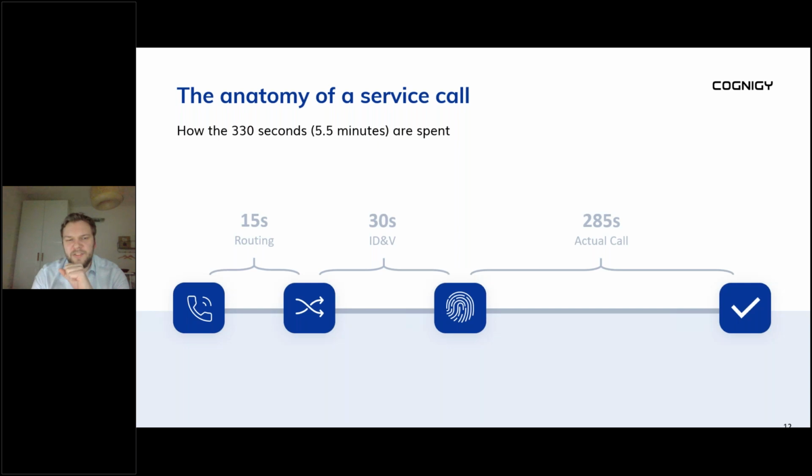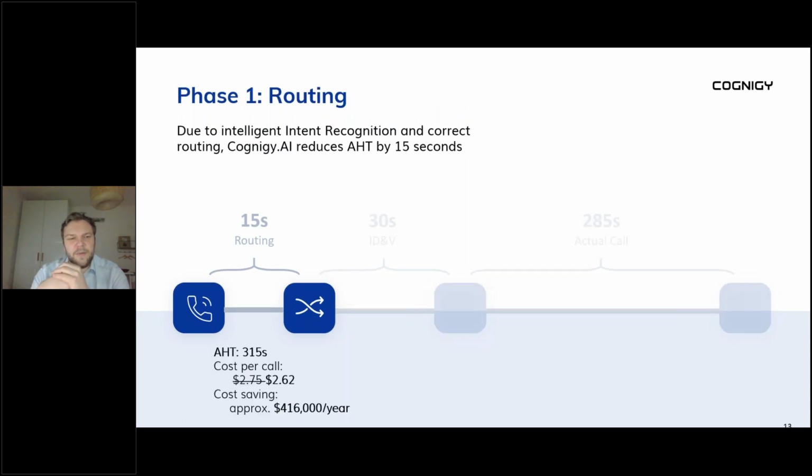If we talk about the voice channel, the first thing that we can optimize is routing. You could, of course, have an IVR there. Everyone knows an IVR, but you could also put a voice bot there that simply asks, hey, what is it that you're calling for? And maybe the only thing that the voice bot does is say, okay, thank you for that, I'll redirect you to the right person. We could have an intent mapping there, some machine learning and natural language processing that understands the user's request and then routes it to the right person. If we're able to shave off 15 seconds of the 330 average handling time, that would save us, with this type of volume, almost $500,000 per year.